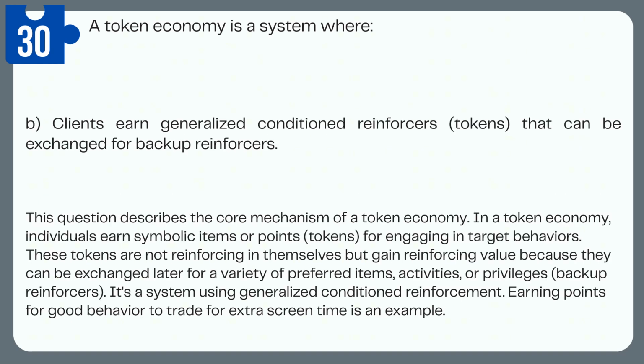Answer B. Clients earn generalized conditioned reinforcers, tokens, that can be exchanged for backup reinforcers. This question describes the core mechanism of a token economy. In a token economy, individuals earn symbolic items or points, tokens, for engaging in target behaviors. These tokens are not reinforcing in themselves, but gain reinforcing value because they can be exchanged later for a variety of preferred items, activities, or privileges. Backup reinforcers. It's a system using generalized conditioned reinforcement. Earning points for good behavior to trade for extra screen time is an example.